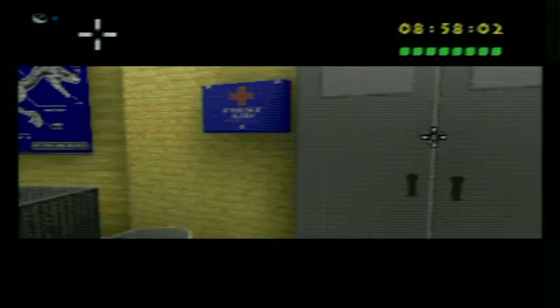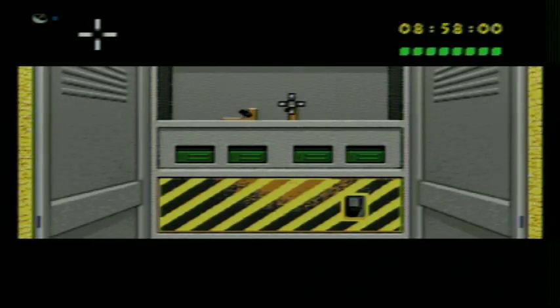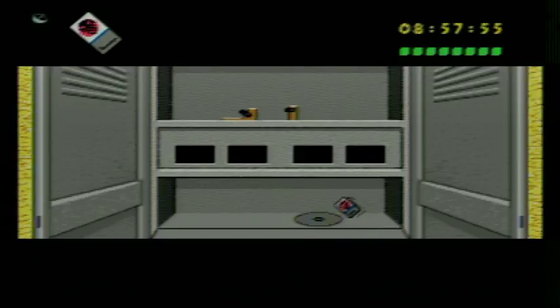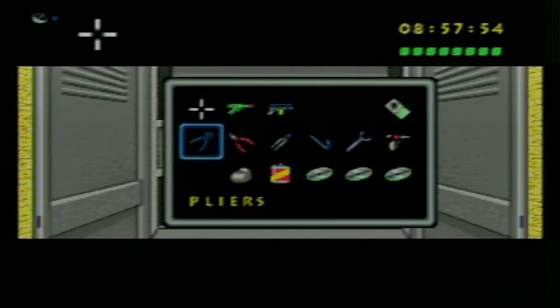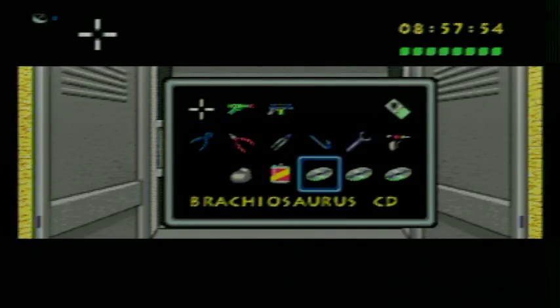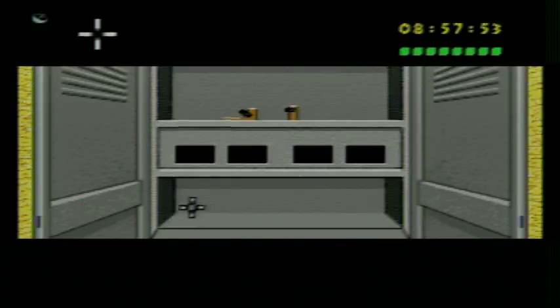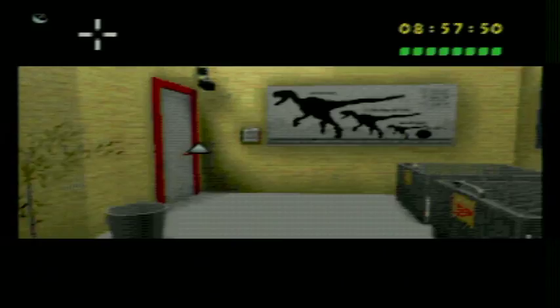But that will work multiple times as long as you have some health missing, so if you are damaged enough, you just keep going back there. And now I have... which one did I get? Okay, well, I've got all the CDs now, so it doesn't really matter. No, I don't need the gas can. Jeez. Okay, I think that's it. Wrong button.